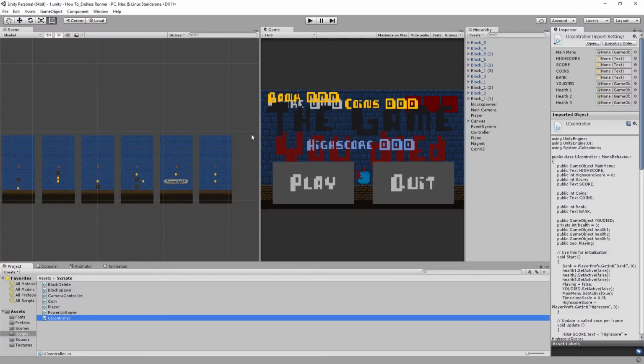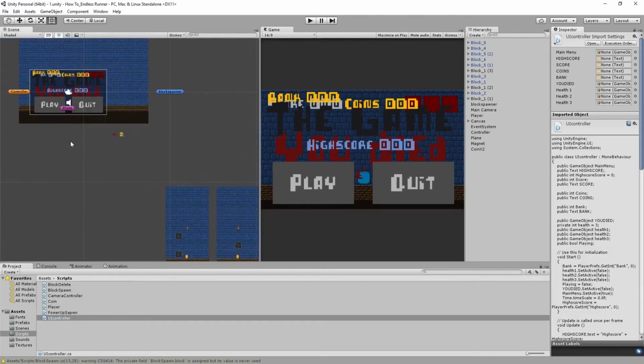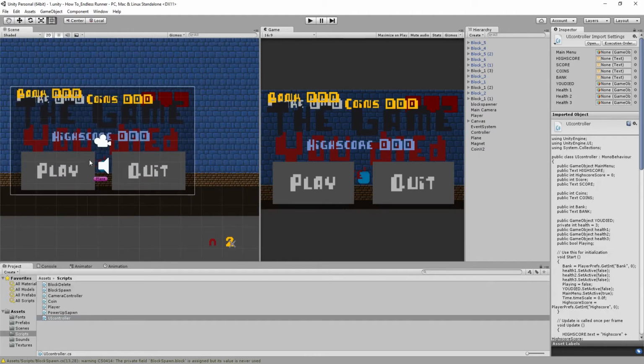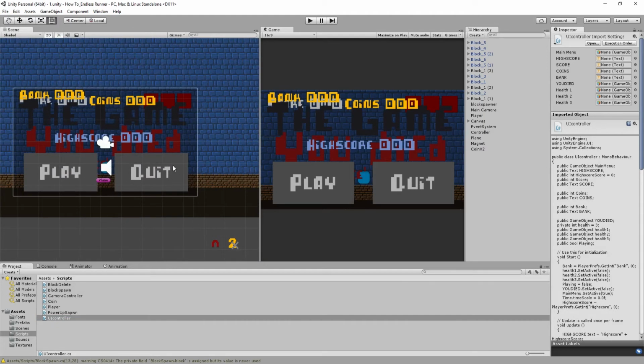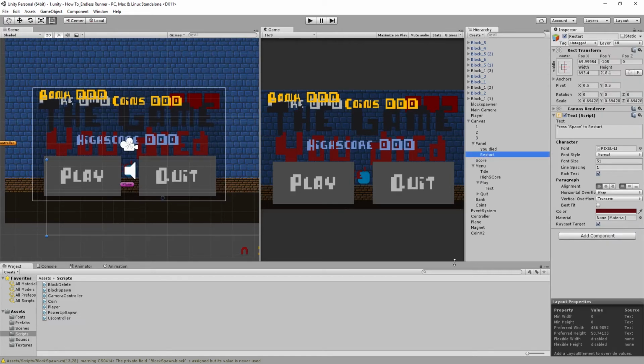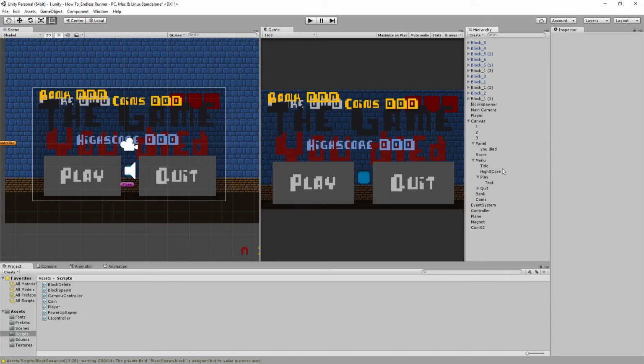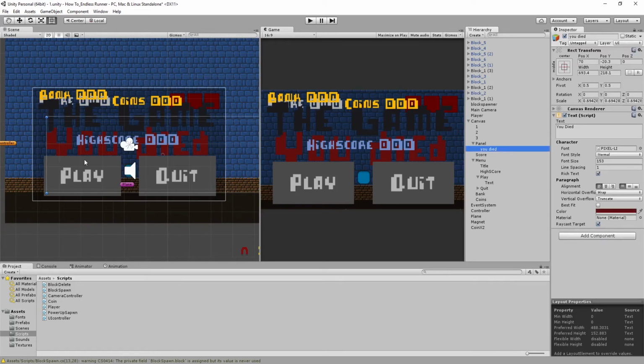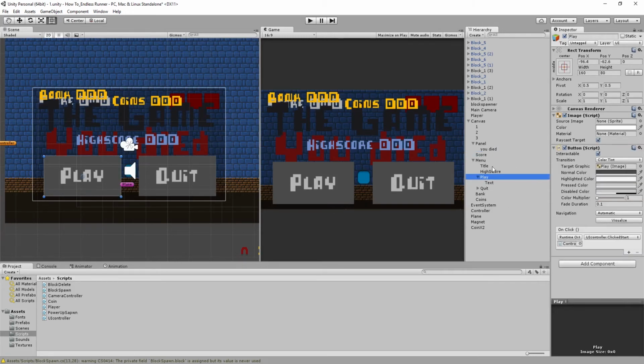Come into Unity, and then we can come over to the start of our game, and come to our canvas and our panel, and this is where we have you died and restart. We can just delete our restart because that was just a text that was telling us to push the space button, but instead we're going to want a button. So we'll come down and copy one of our buttons.